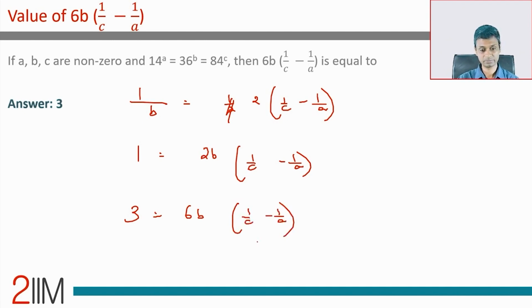Wonderful, beautiful. The key thing here: we set all three equal to K. Then you realize that if 14 power A is equal to K, that means log K to the base 14 is A, or log 14 to the base K is 1 by A. Why are we chasing 1 by A? Because this 1 by A is sitting here. We get 1 by A and 1 by C in terms of log expressions and then subtract one from the other. Therefore, we get 1 by C minus 1 by A. We go that far, we straight away get that this is linked to 1 by B.